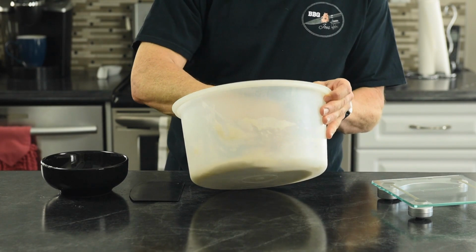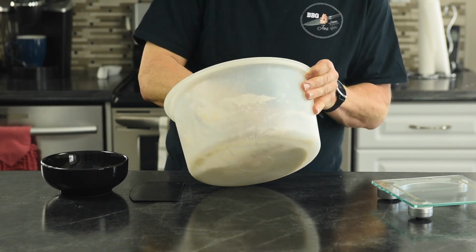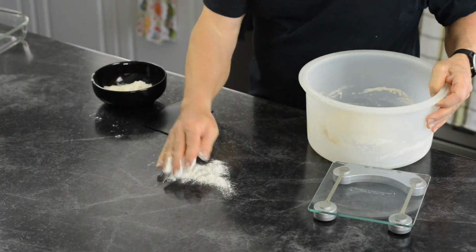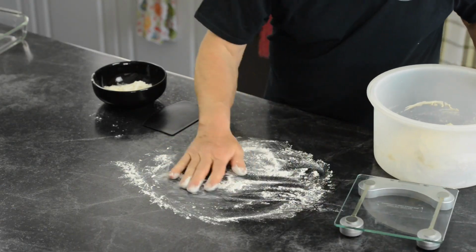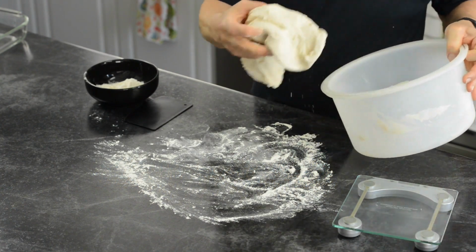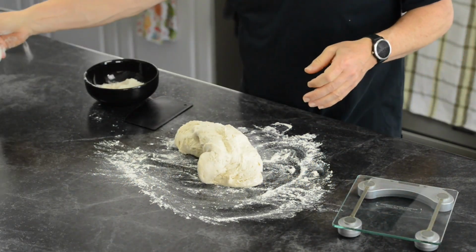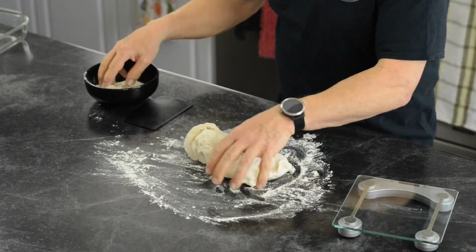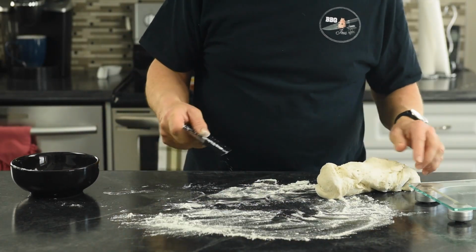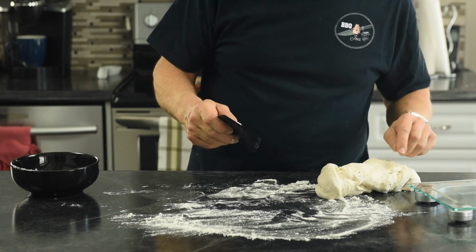You can smell the yeast. Oh, this is nice and cold. I gotta put this on the counter. Now don't be afraid, let's put a lot of flour here. Okay, so we're gonna require quite a bit of flour. This is very sticky dough. Let's take that out of the way. And what we're gonna do now, we're gonna cut, we're gonna put that on.